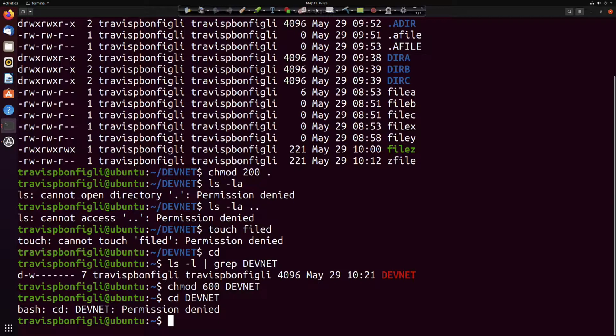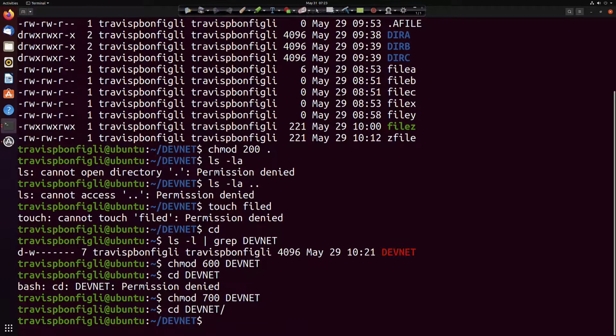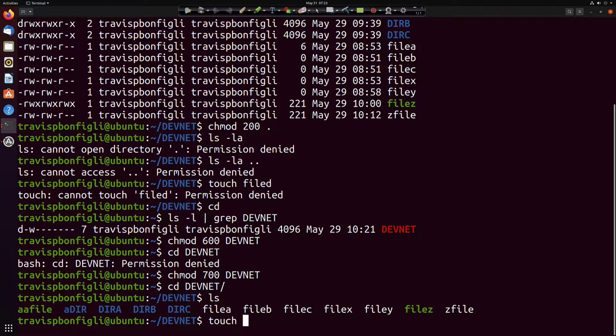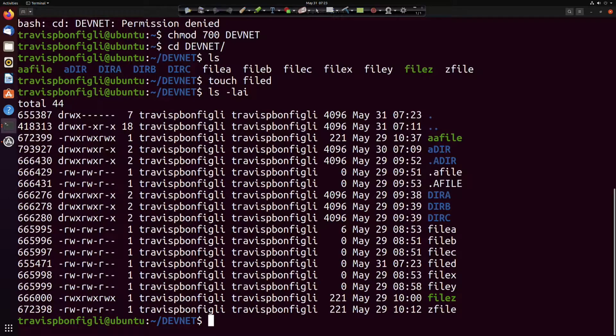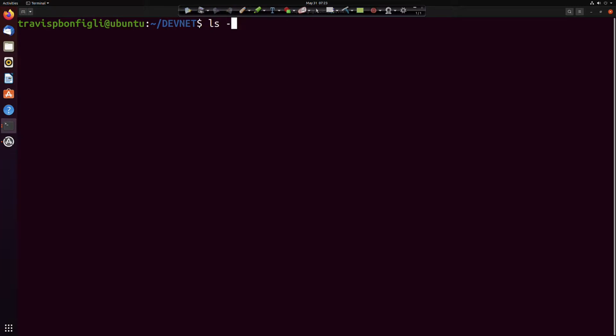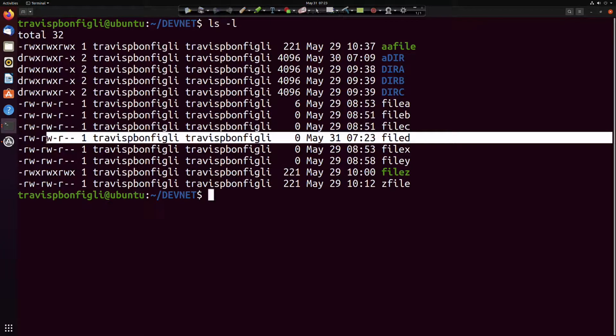So let's go ahead and do chmod 700 on DevNet so that we can cd back into DevNet. I can list out the contents and I can create a new file, file D, in this directory, right? And sorry, let's just say ls -l, right? And so you can see that file D has been created, and those are the default permission bit settings.